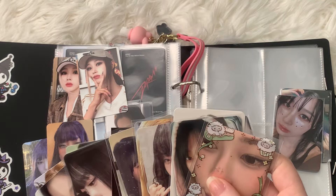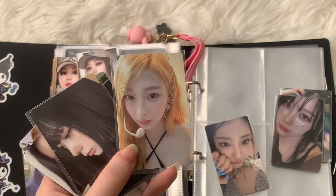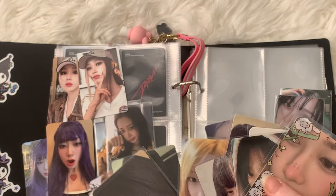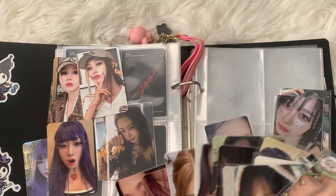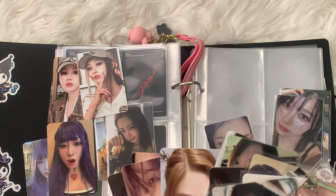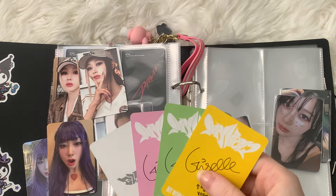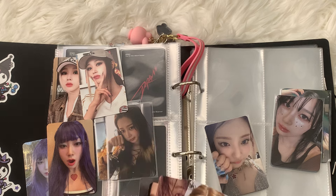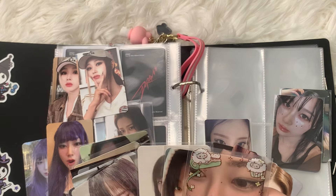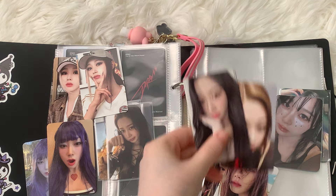I literally want a whole eight pocket spread of just blonde Zelle photocards — I found on Twitter an actual template of just Giselle photocards where she has blonde hair. I kind of want to keep it off to the side. Checking the back helps to see where they're all from — these are her My World, this is the Girls photocard. Let's see if I have any more My World album photocards — these come from the same set, so maybe I'll keep them together.